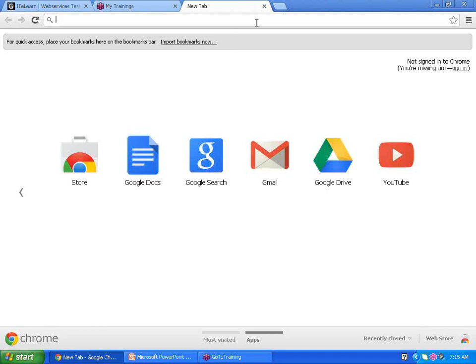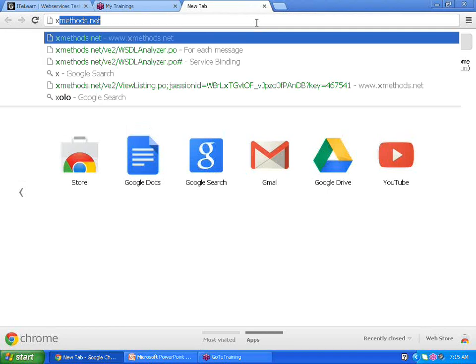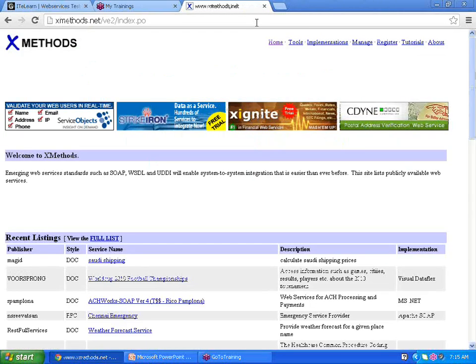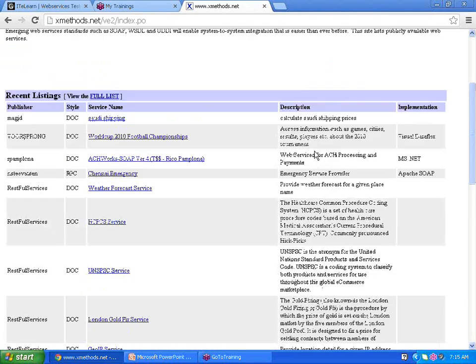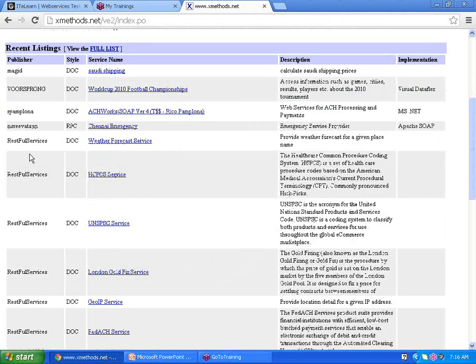So whatever we are going to deal with today will be one more sample project just to explain the concept of assertions. Having said that, you can go to a site called xmethods.net, which will be hosting different web services. Here the publisher of the web service you can find on the left side, and then the style. We'll get into details of what this style is, and you can see a term called RESTful services. We'll see what this is at a later point during our sessions.